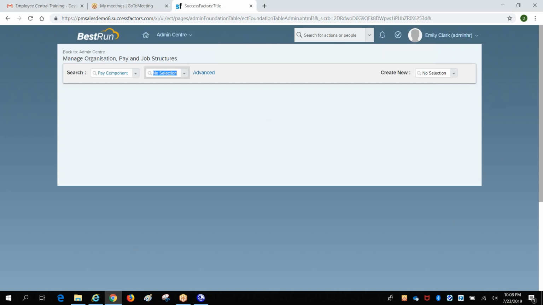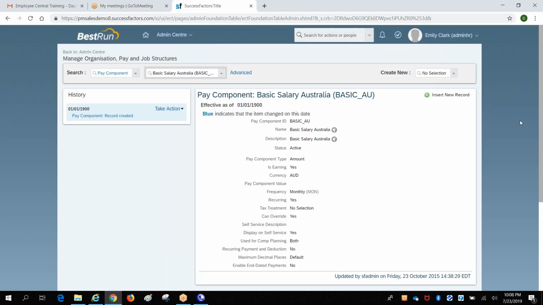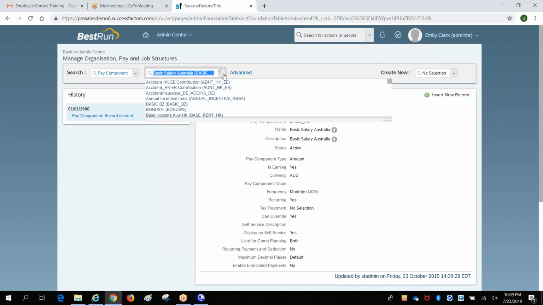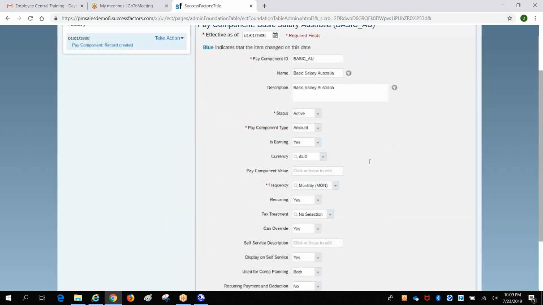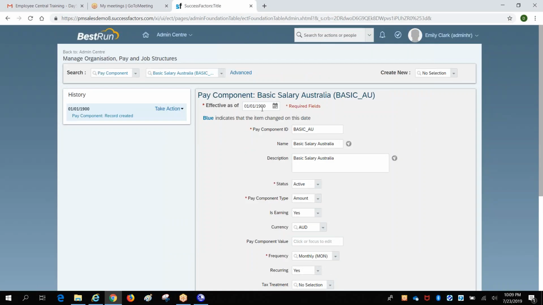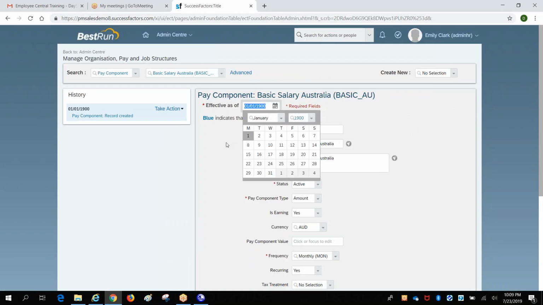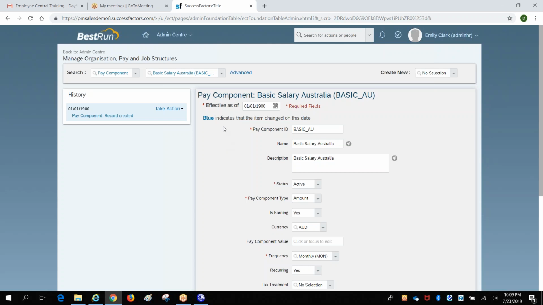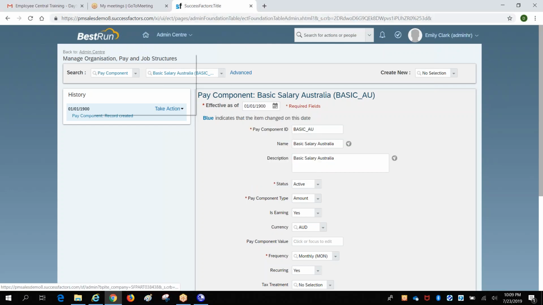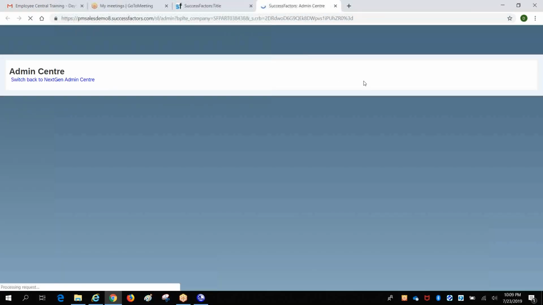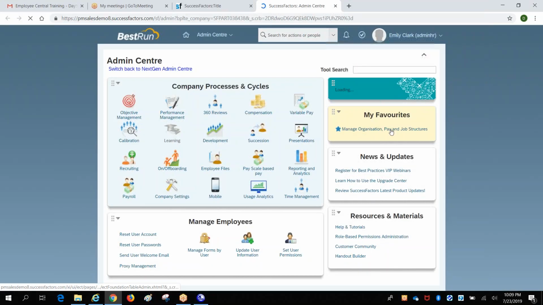So now if I say basic salary, let me show a component, okay, let's say basic. Any object you create, whenever you create an object, I suggest you keep 01-01-1900.